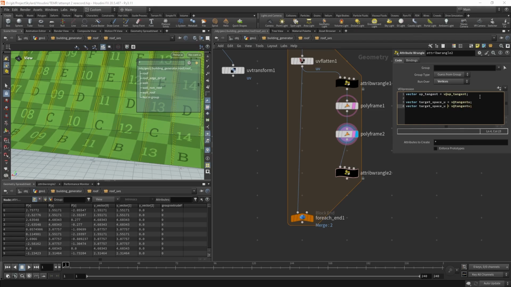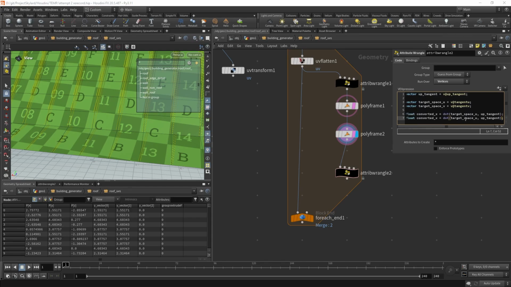Change the U for V on both occasions. And let's convert our up vector into the space of the UVs. This will be done separately for x and y. So let's call this float converted x, dot product of the target space U and the up tangent.